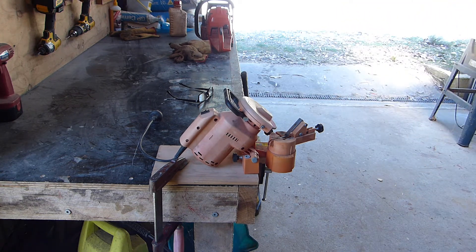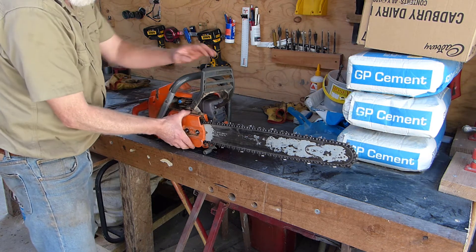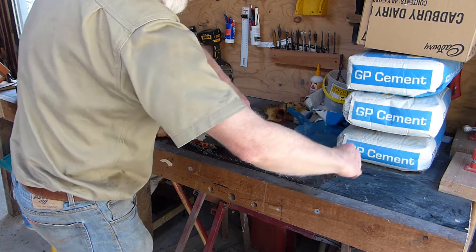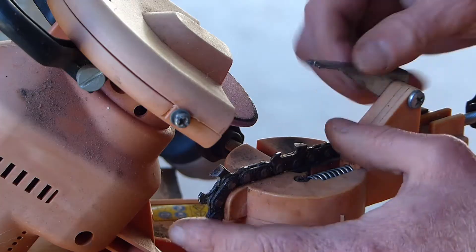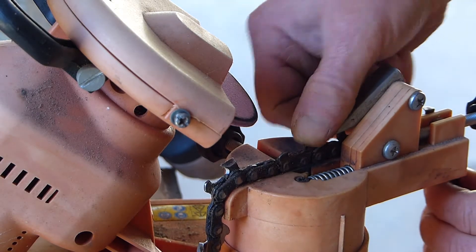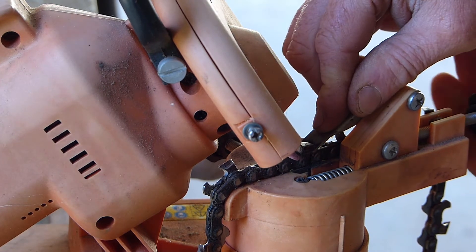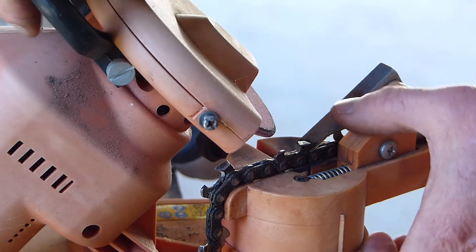I've found that the results, even though you think 'is this really going to work,' have been fantastic. While you do have to take the chain off the saw, which takes a little more time, the result is so much better than doing it by hand. I don't get the circle effect anymore — it cuts fast and cuts straight. If your chain is not seriously damaged and just slightly losing the edge, you just need to touch it lightly with the stone and put that tiny little bit of edge back.